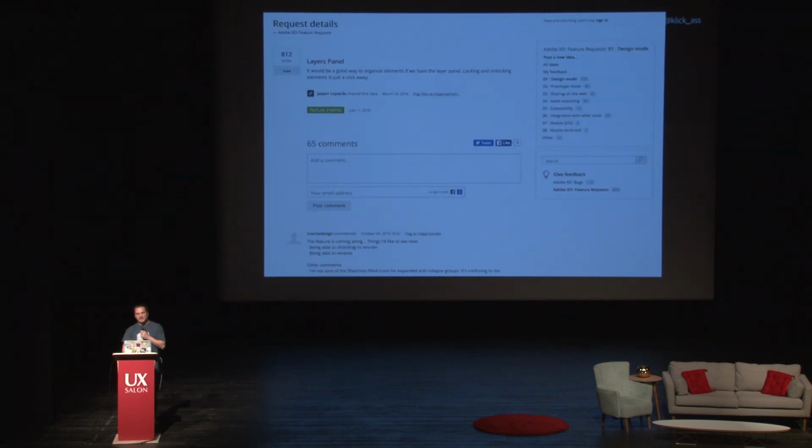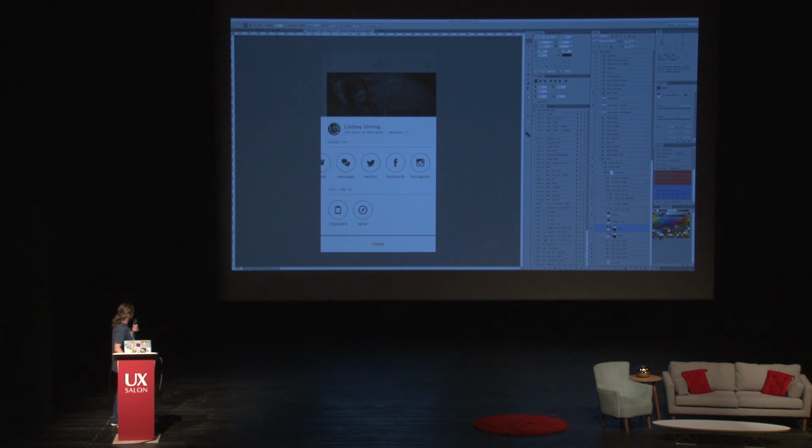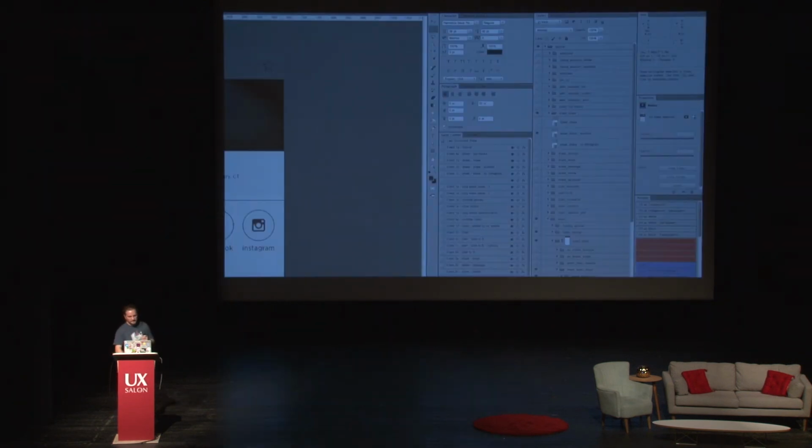In the team, we said that XD needs no layers panel. Our collective standpoint has been that you simply should not need such a complex abstraction layer to design with XD. Just think of layers in Photoshop or in Illustrator and how they add friction and complexity sometimes. I mean, take this one, for instance. I mean, are you kidding me? Such an overhead should not be required to even create the most complex stuff within XD.